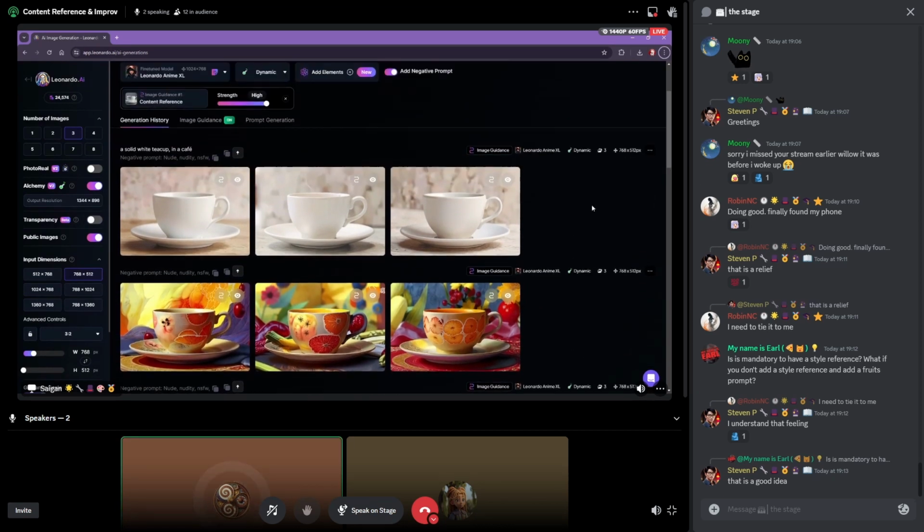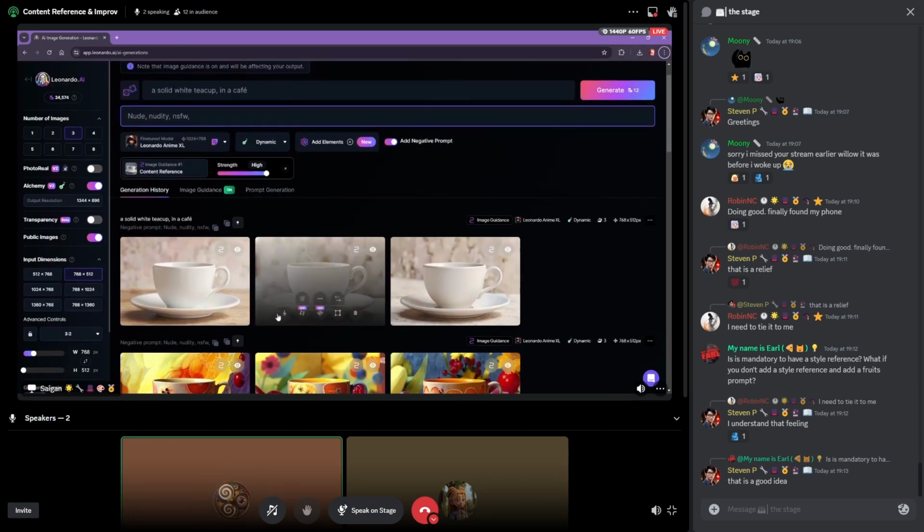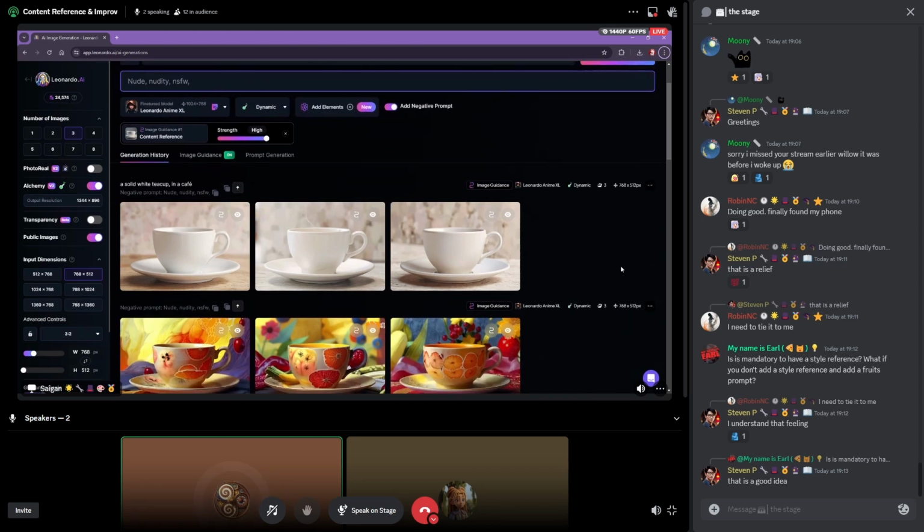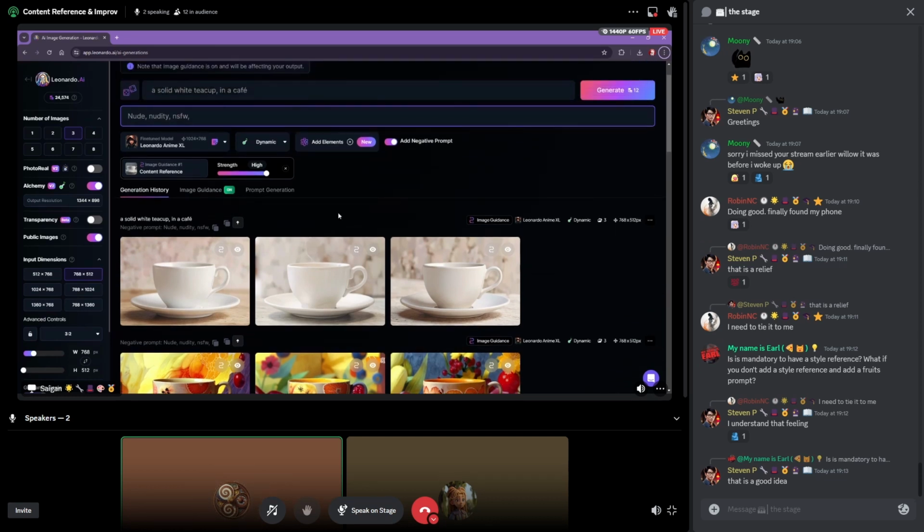All right, so this is our experiment. This was our content reference teacup, and this was our prompt. Without the style reference, it's just going to take your picture and whatever's in the prompt and just try its best. It's mainly going to focus on your content reference image. So it's like having your content image at 100% for image to image.